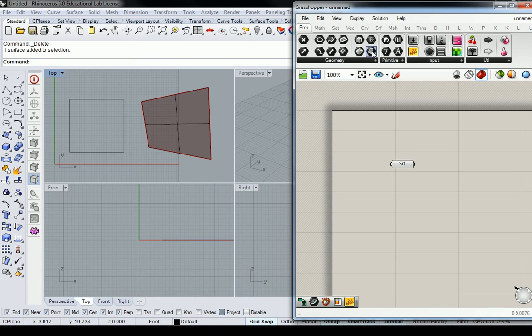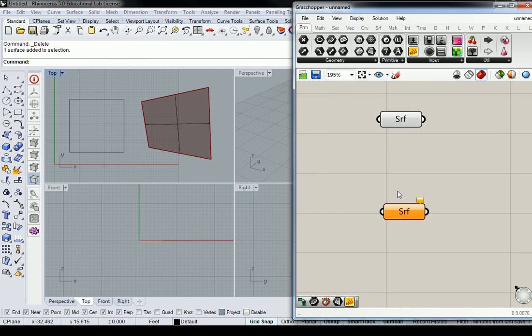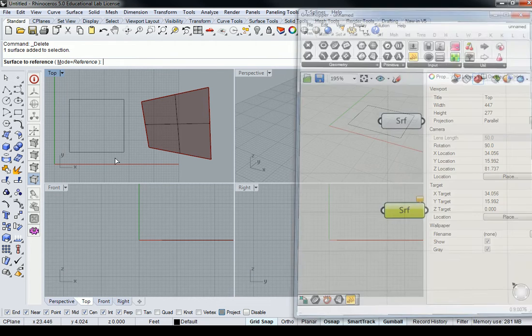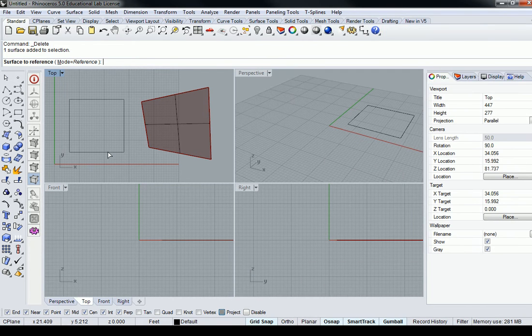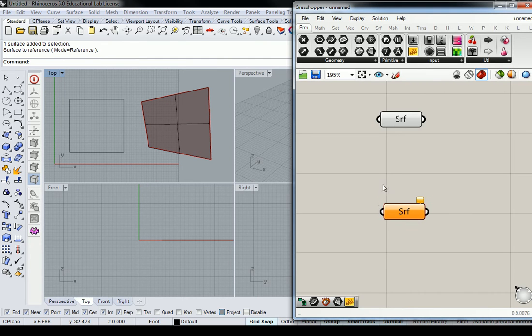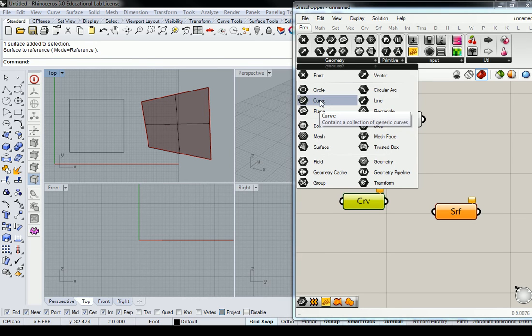And similarly, even with the rectangle, I don't know if you can reference it directly to a surface. I'm going to try it just to... No. Okay, so what you have to do, I don't know why I tried that. It was silly, but anyway, what you have to do is under params, go to geometry and pull in the curve param.